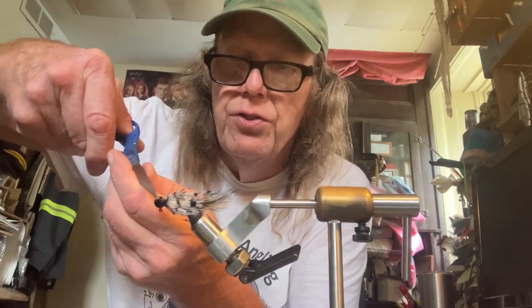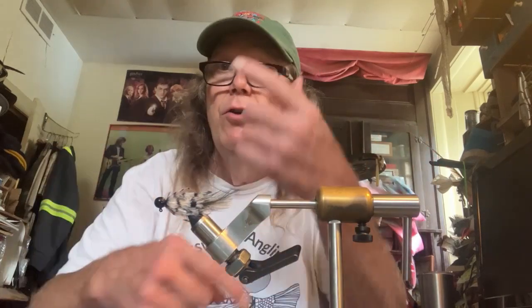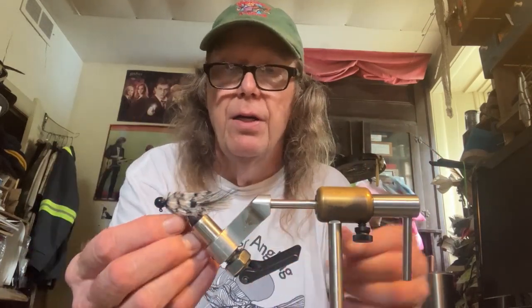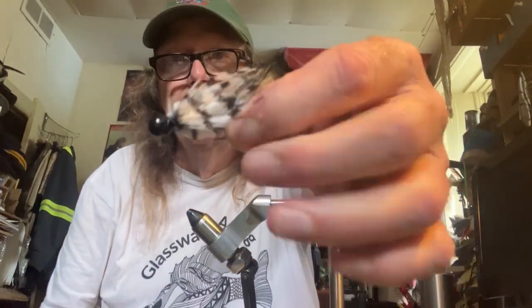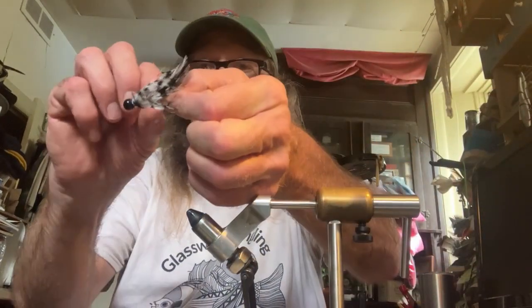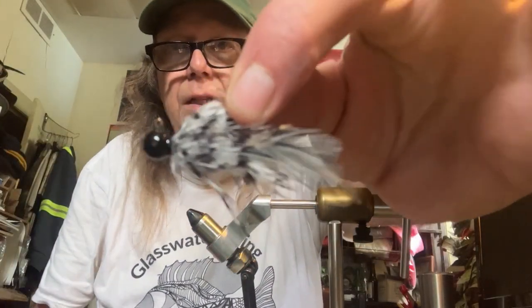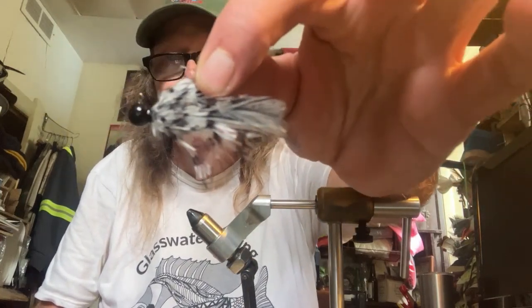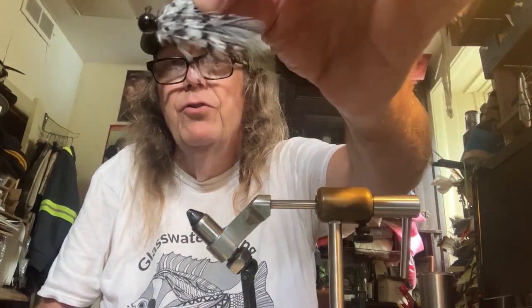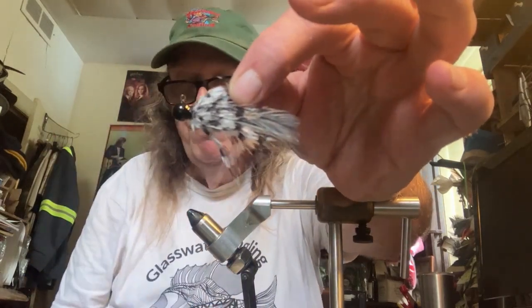Now, if you want a fuller skirt, use a more dense piece of chickabou, or put 2 on, or put 3 on. It doesn't matter. But here's what you got now that you're done. You got this nice chickabou jig that is going to go through the water and have a lot of bulk to it and give you this nice broken pattern that's very, very effective.